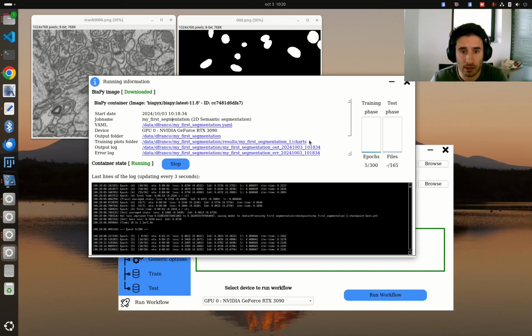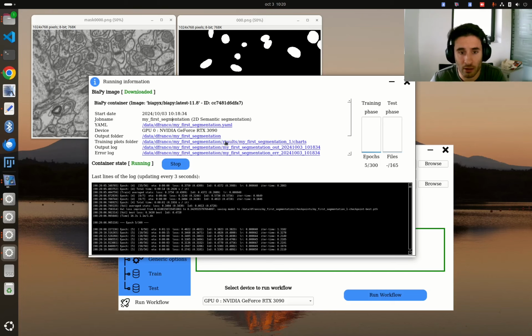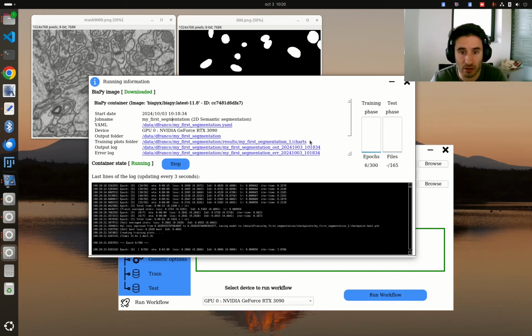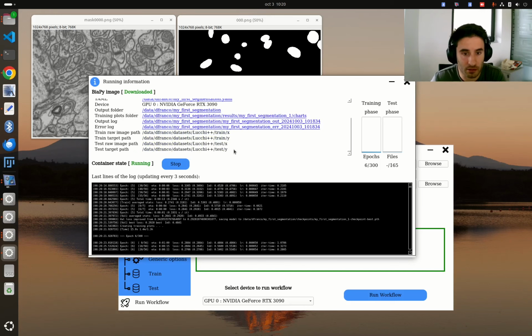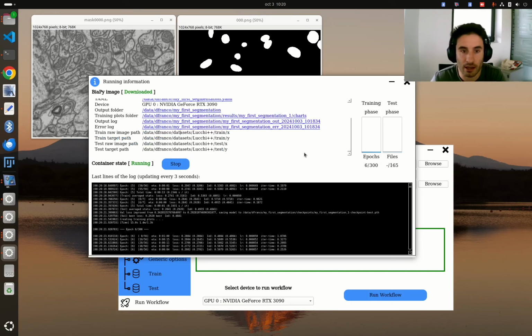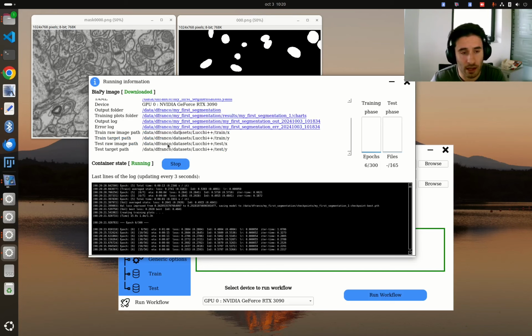Here you can see how the loss is increasing or decreasing, and how the metric is also changing over the epochs. Apart from it, you also have the training and the test paths, since in this case we are doing the test phase too, all the paths that we were using.